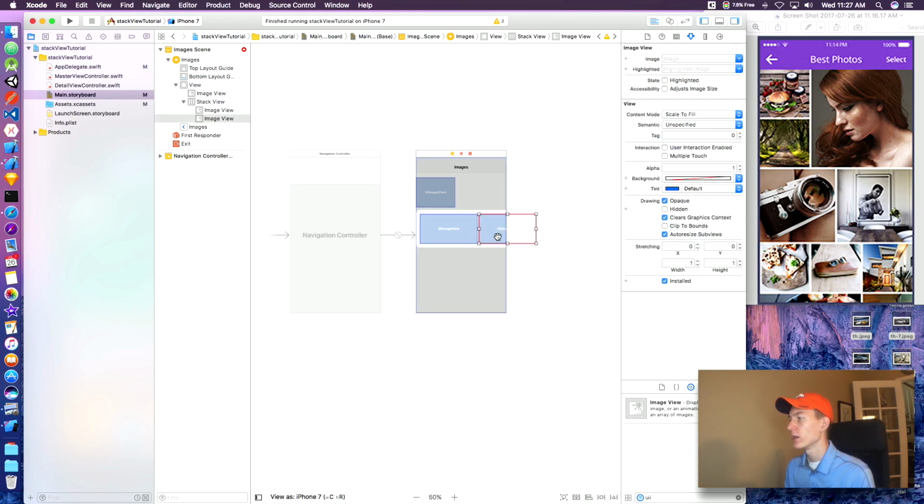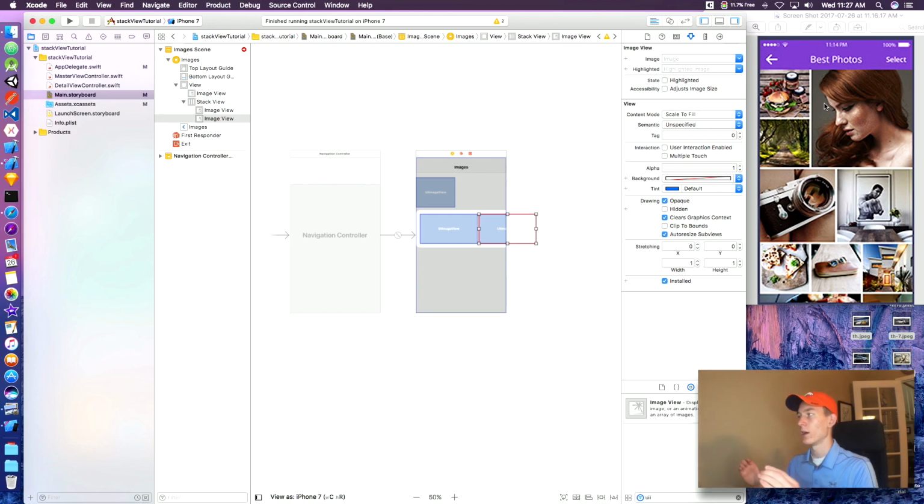So this image right here is going to, well, I guess we should look at this a little bit different. In our picture over here on the side, you can notice we have 1, 2, 3, 4, 5, 6, 7, 8 photos. We're not counting the bottom. But if you think in stack view terms, we have 1, 2, 3 rows of stack views within a stack view. And then this is a vertical stack view inside of this stack view. You see what I'm saying?